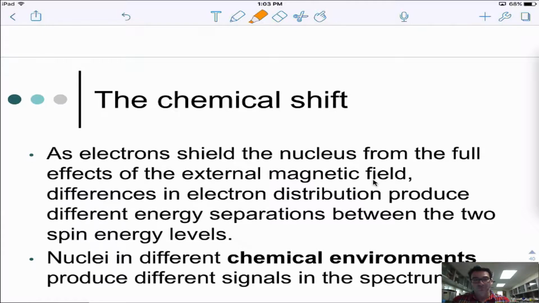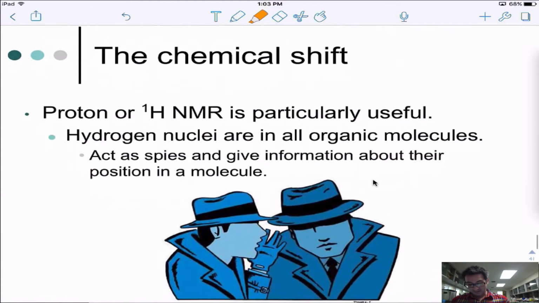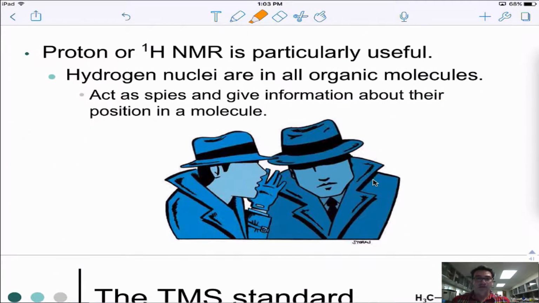That's really important. So depending, like I said, on what the hydrogen is connected to, what they call the chemical environment will give off a different signal and a different shift. Now again, we're going to use hydrogen NMR, and there's hydrogen in all the organic molecules that we look at, and depending on where they are, they'll give information as to what atoms they're connected to and how many hydrogens are in that specific region.